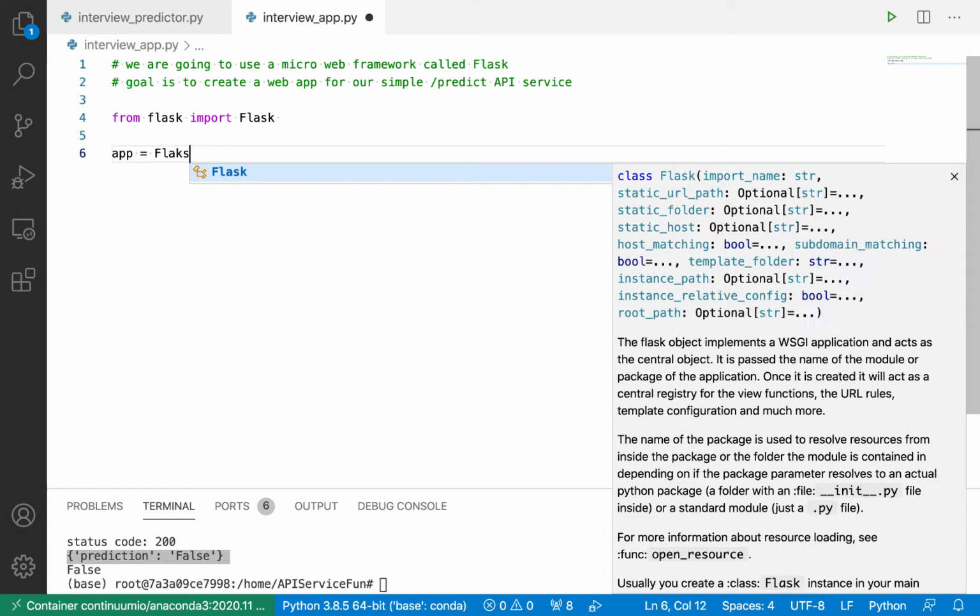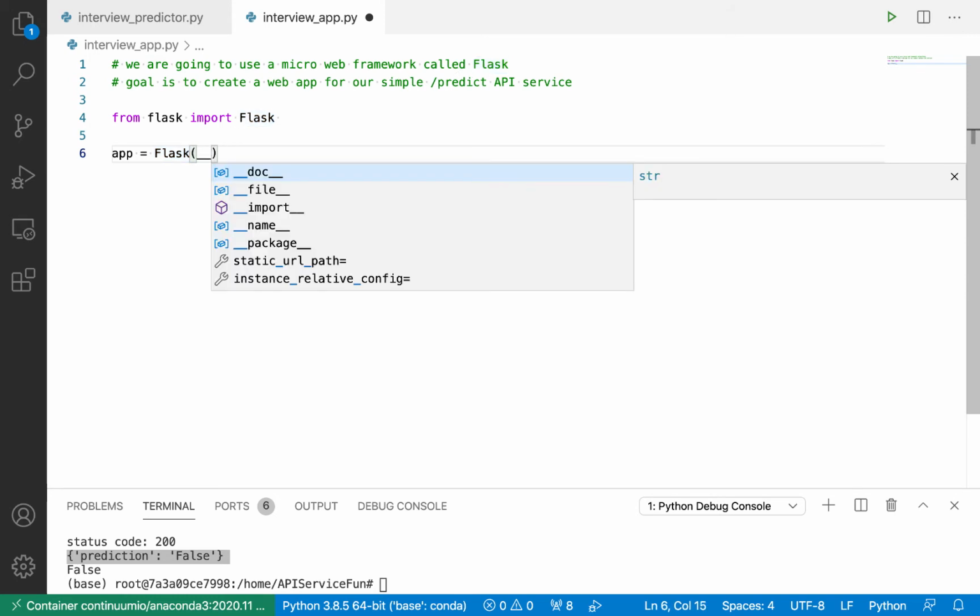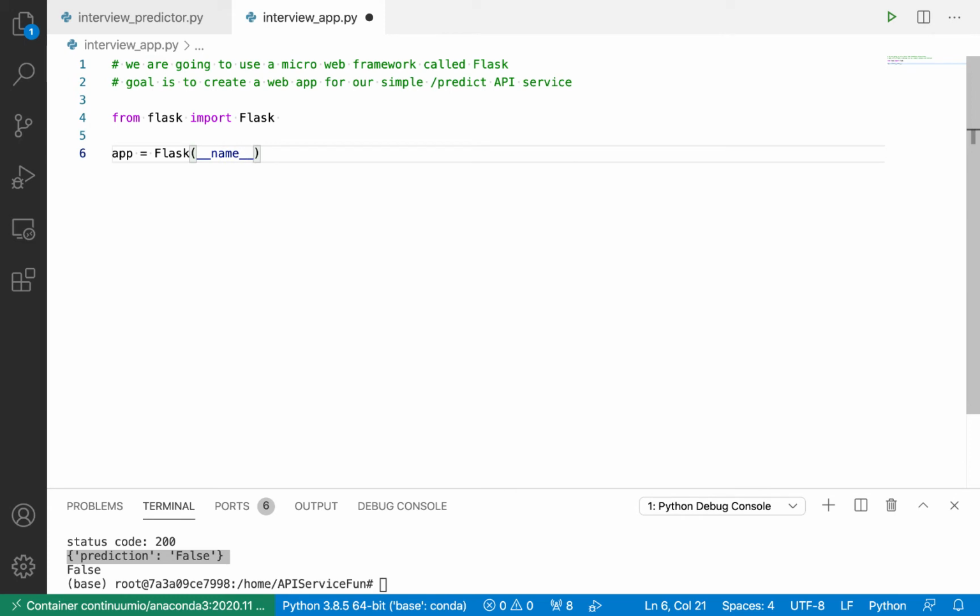All right, we then make a Flask web app by invoking the initializer for the Flask class to make a Flask object. And by convention, you pass in __name__ to the initializer. And __name__ pretty much represents the name of the module. If this module interviewapp.py is executed directly from command line, then __name__ is going to be equal to __main__.